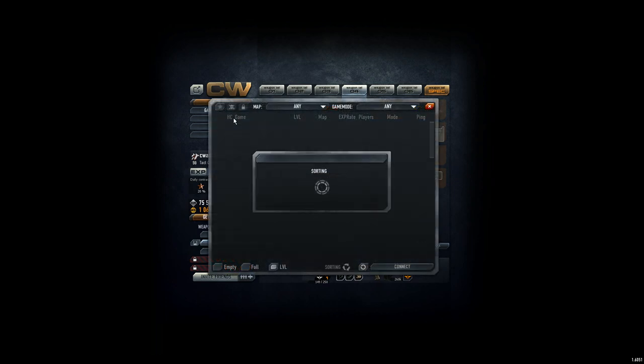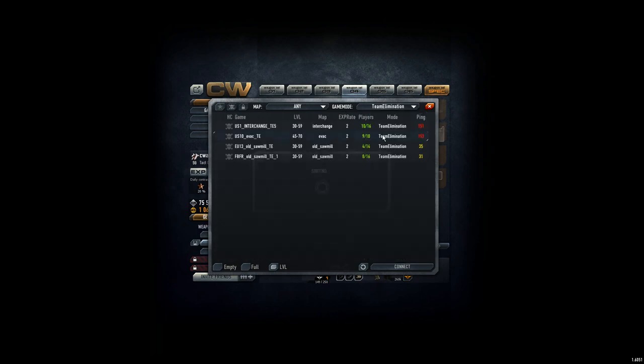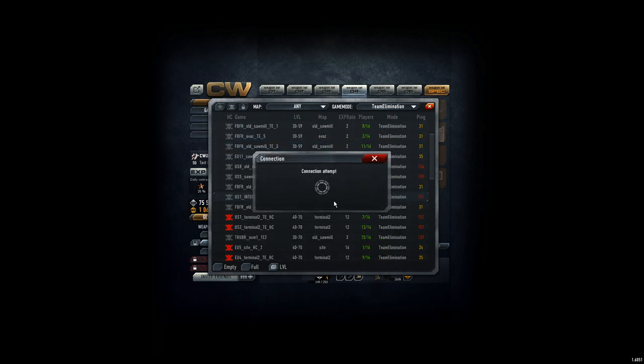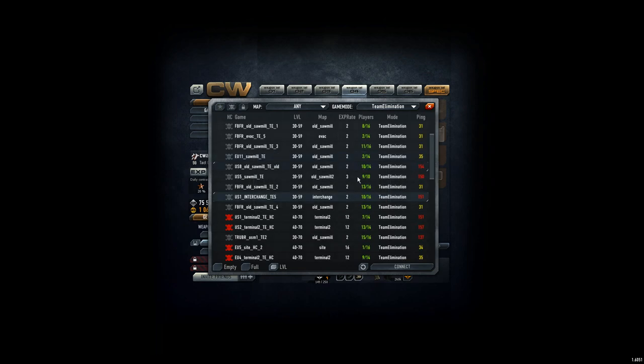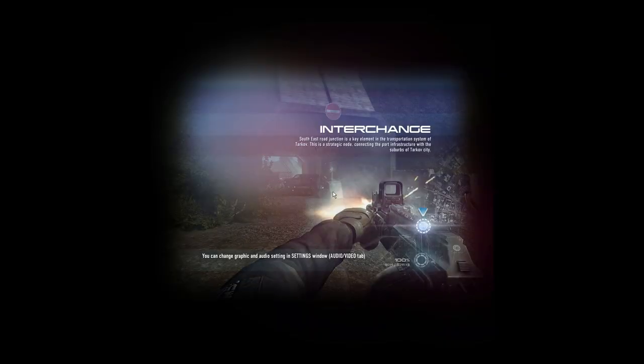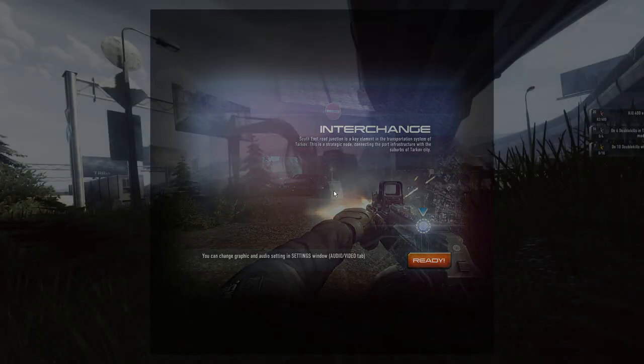I checked already if anybody's online of you guys, but nobody is, unfortunately. So I played Evac today, I played Terminal. Actually, I should go for the sitemap, and there's a lot of too strong players, maybe. Interchange, here we go. That one I was searching all day. Of course, thank you. I want to join you. And now it doesn't work. It works. Come on.